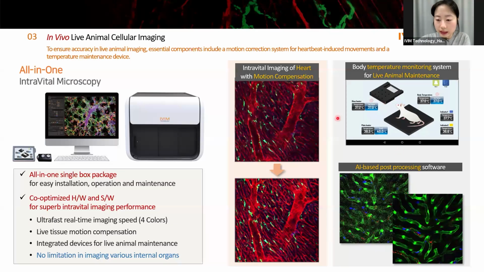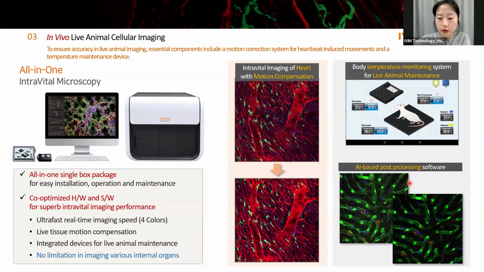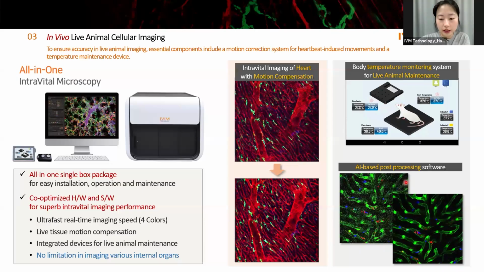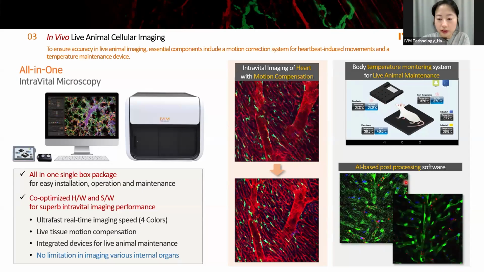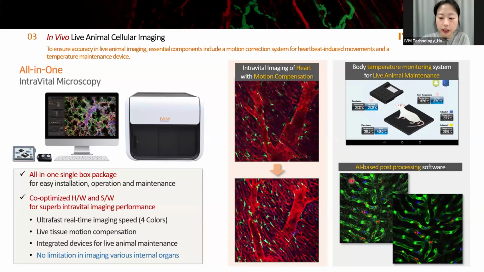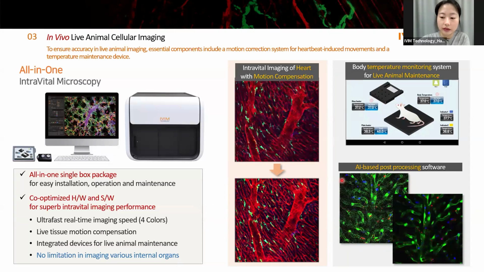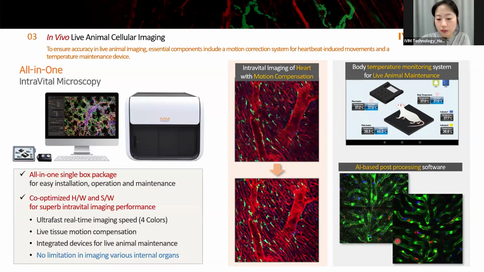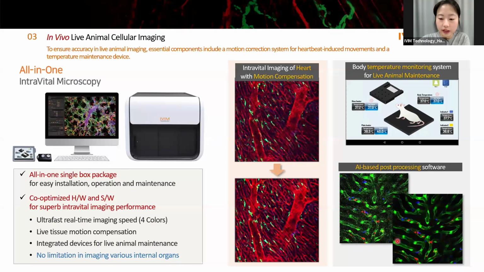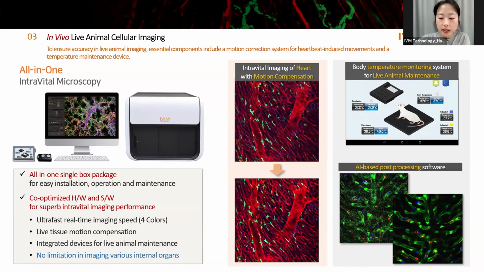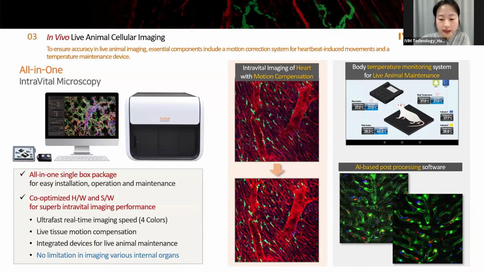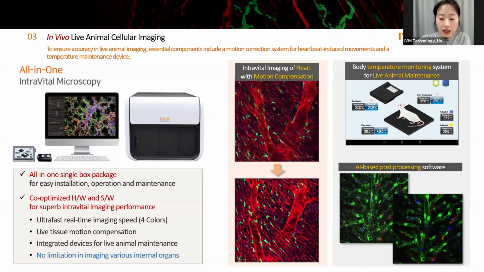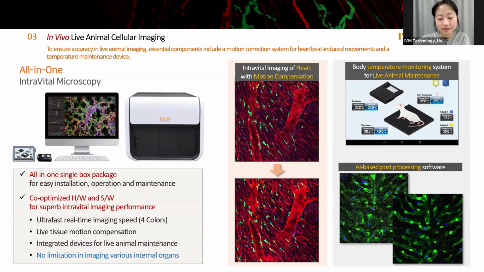The real-time temperature monitoring system ensures that an animal's body temperature is continually tracked and adjusted if needed throughout long imaging sessions. This not only minimizes physiological variability caused by temperature changes, but also maintains an ethically sound experimental environment. Finally, our released AI-based software preserves true signals while effectively removing only the noise. This provides cleaner, more reliable data that can be used directly for quantitative analysis. Later in this talk, I will also show you example data sets.